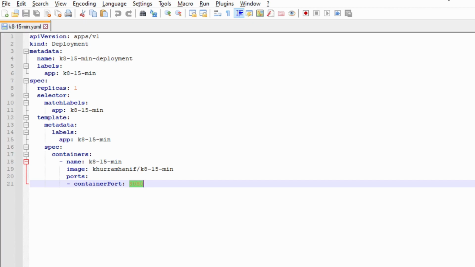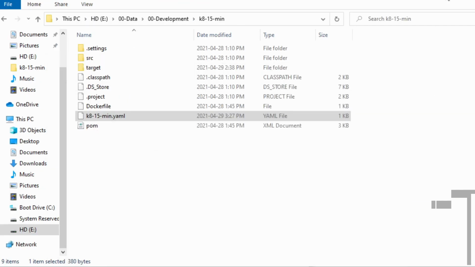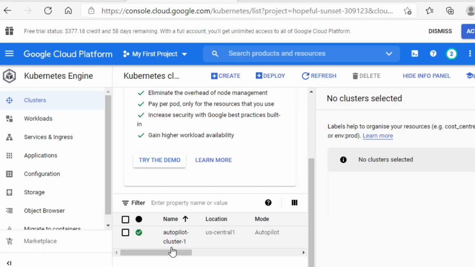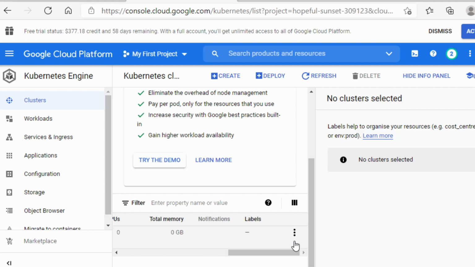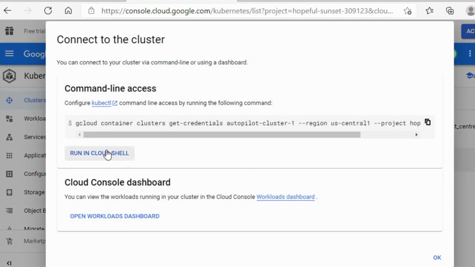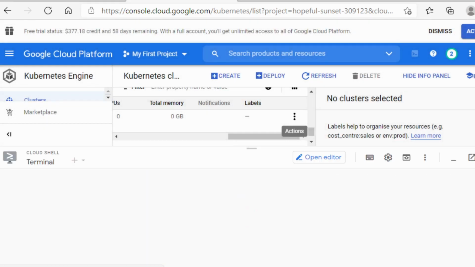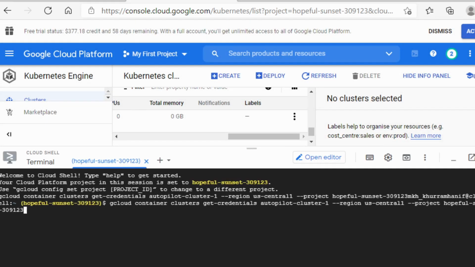Okay, so let's go back to Kubernetes engine. Okay, so great. Kubernetes engine and the cluster is up and running now. We can see this green mark over here with the check sign. What we'll need to do is connect to this one. There are a couple of options you can do, but just keep it simple and straight. You can click on Run in Cloud Shell. This is the shell provided by Google itself.